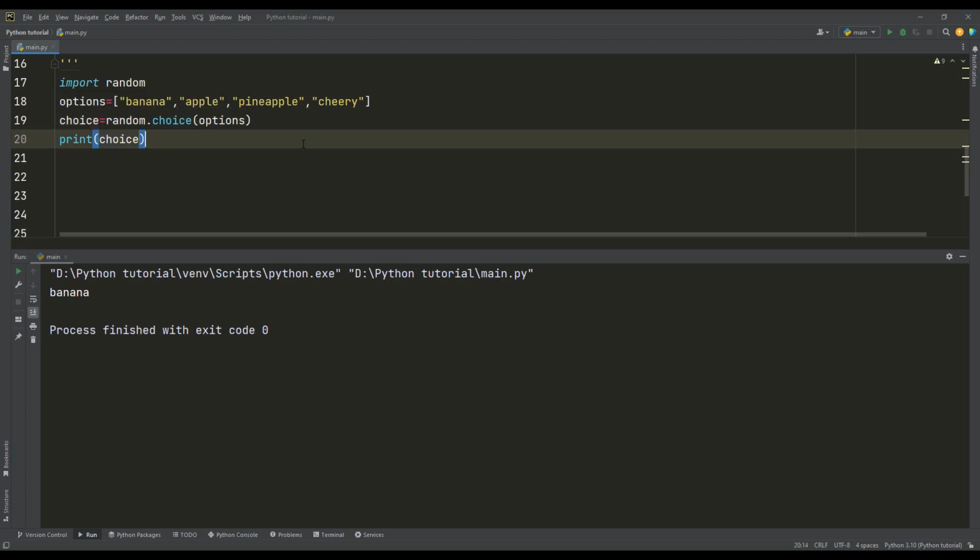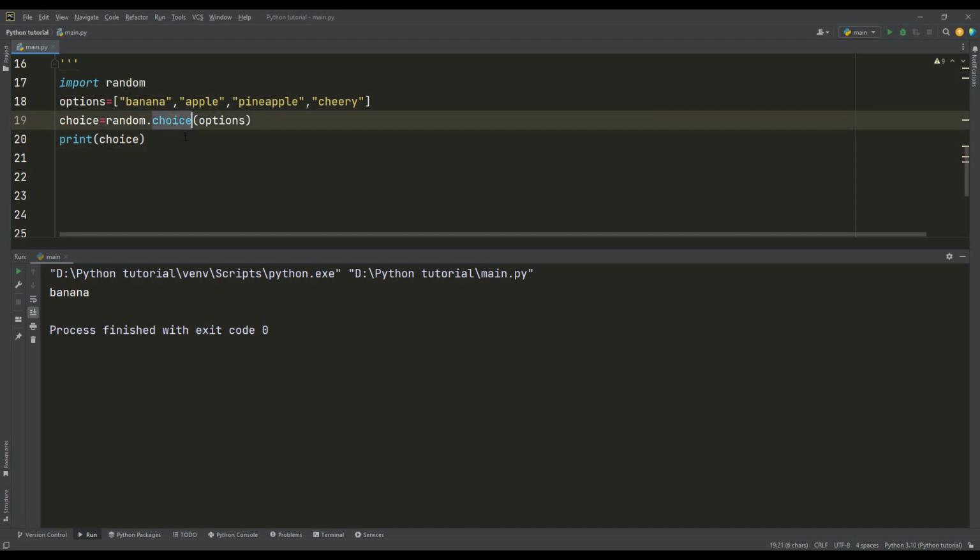And this is not just for a list, but it can also be used for a string. But what if I want to select more than one? I want to choose 3 options. Instead of choice, I can use sample, and sample requires an additional argument here. For example, I want to select 3 samples.